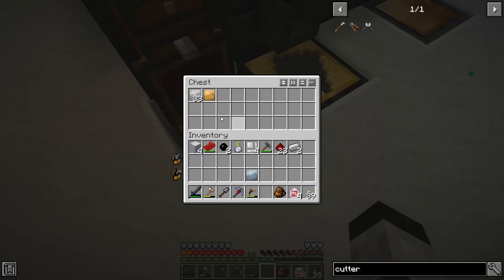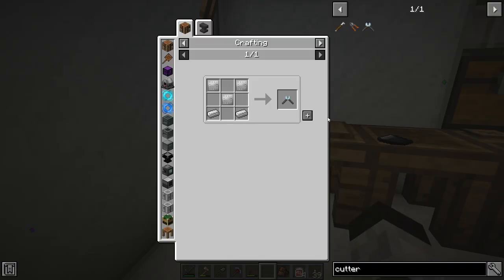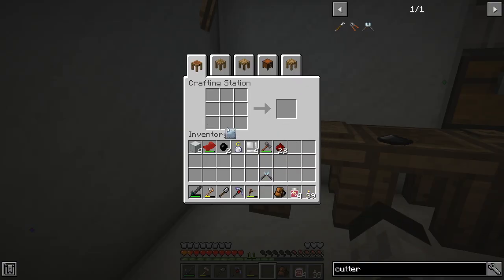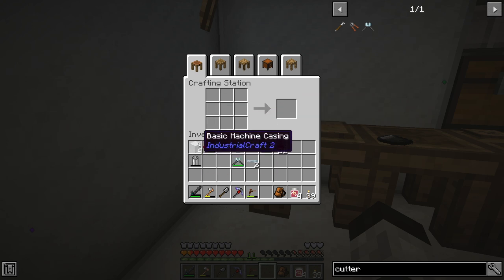No. Yes. So we go over to here and we'll say we want cutters. And there it is. And we'll work out the cutters on the plate. And then we get that. And then we'll make the cable. And then with that, we have our battery. We have our machine casing.